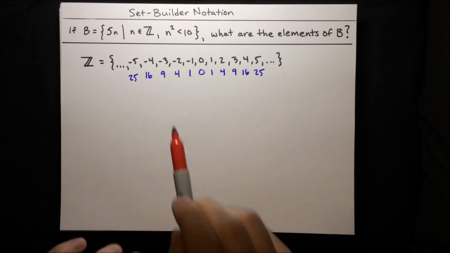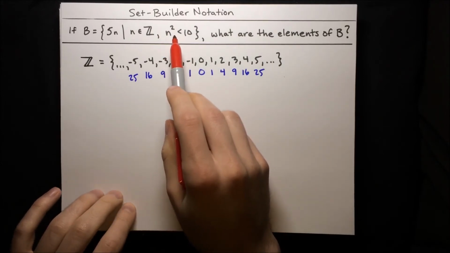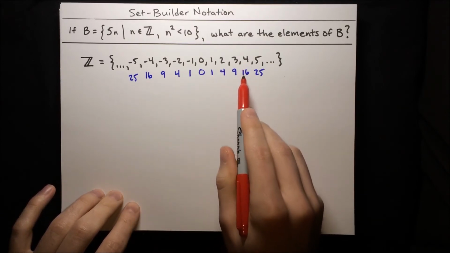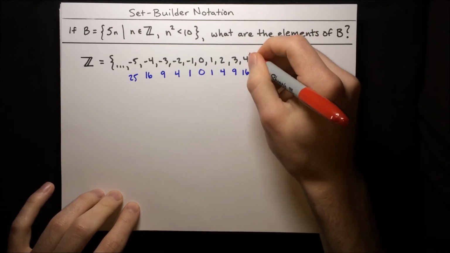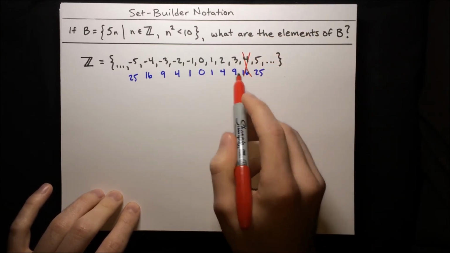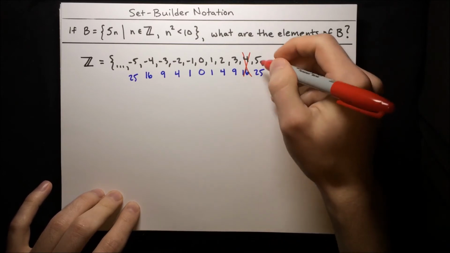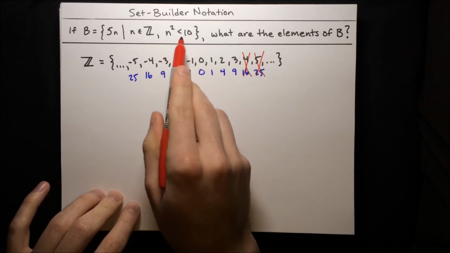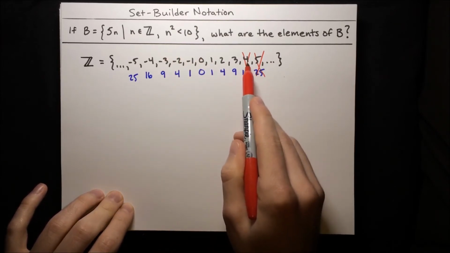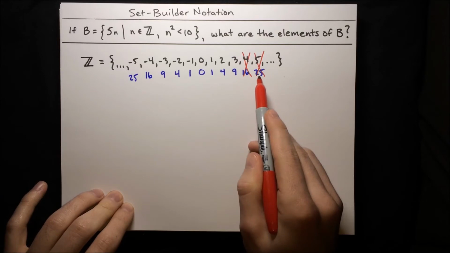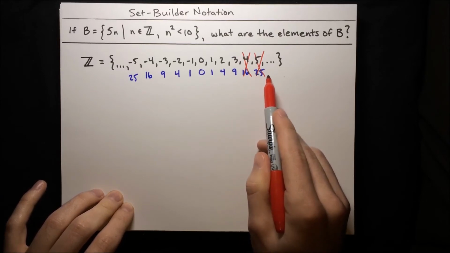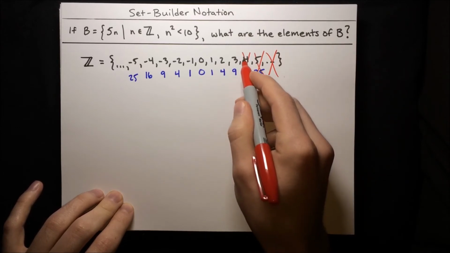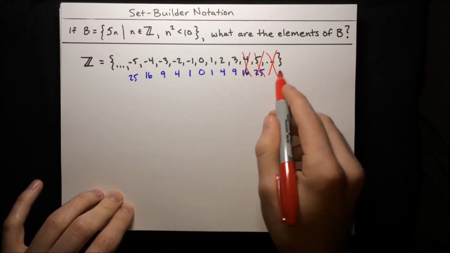Now let's remove all of the elements for which n squared is not less than 10. So looking here, oh, here's 16. 16 is not less than 10, so we really shouldn't have 4 as an n, because when we square it, it's not less than 10. Likewise, 5 isn't going to be less than 10 when we square it. We get 25, definitely not less than 10. As we increase n, the square just keeps getting bigger and bigger. So next one's going to be 36, then 49. So we don't want any of the numbers past 4, including 4. We don't want 4 or any higher numbers.